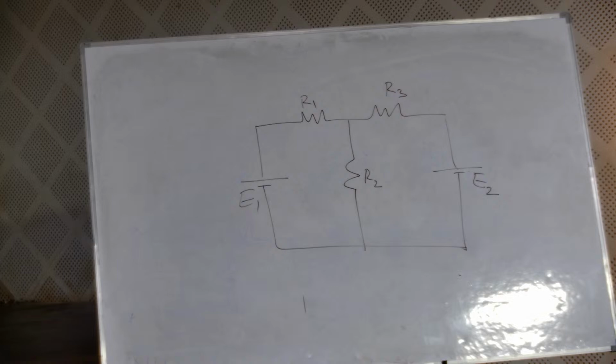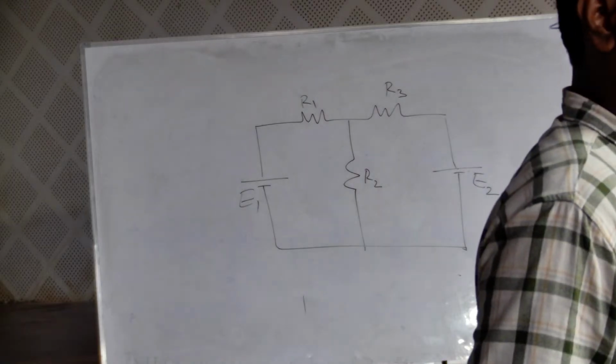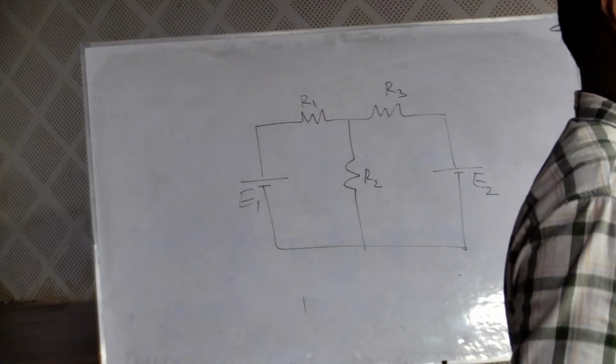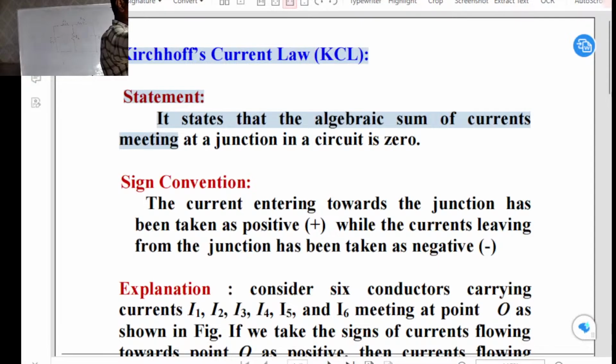Clear or not? Take any kind of circuit; we observe that we get junctions and closed loops. A closed loop is a mesh. Closed loop means mesh, without removing any element. You should not remove any element. Just observe the diagram and you can identify very clearly that junctions and closed loops, called meshes, are present.